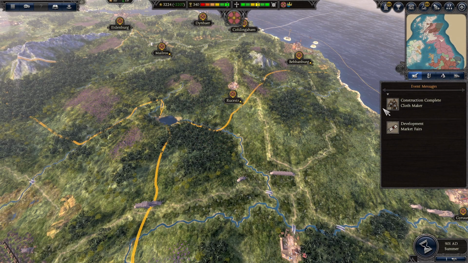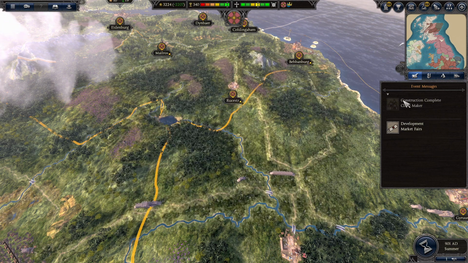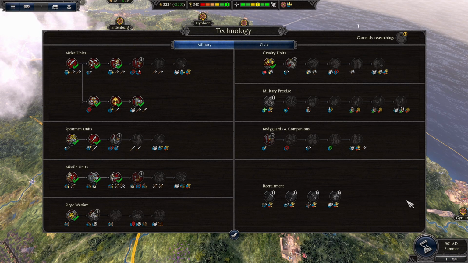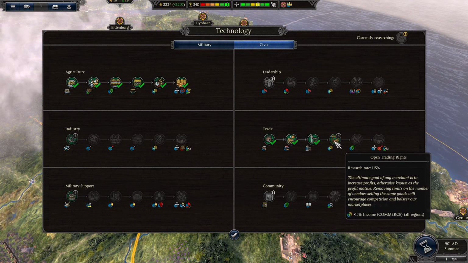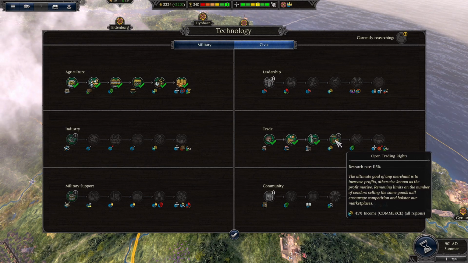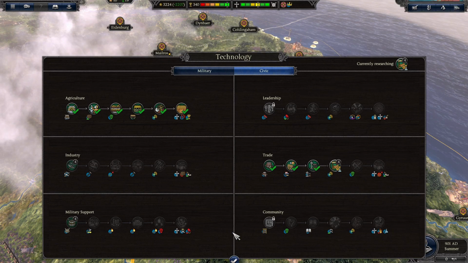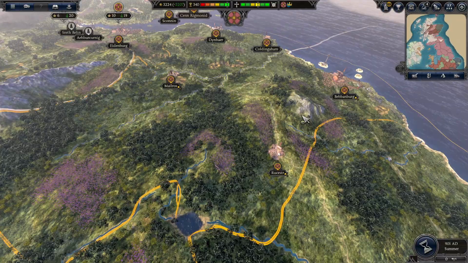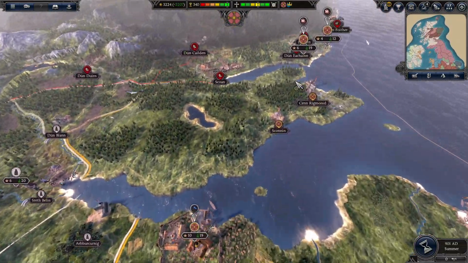Alright, so a few buildings have been completed. I'll say a few. One. The cloth maker. Got research available as well. I think I'll just keep going down this trade tree. The reason being, the next one gives me plus 15% income to commerce for all regions. So that should boost my income a little bit, which is good. Nice healthy income, bank balance rather.